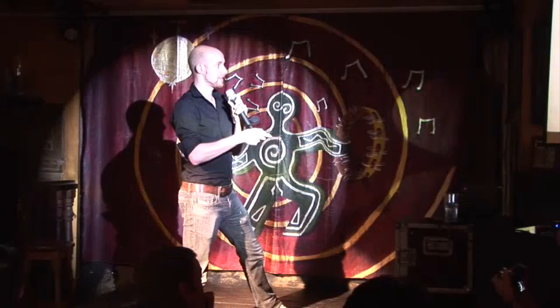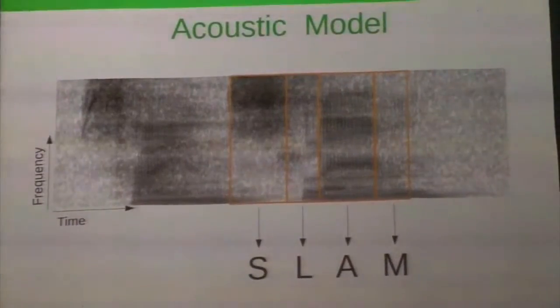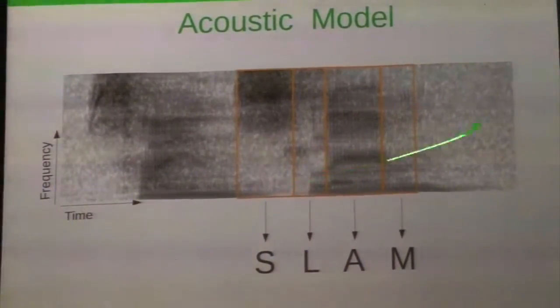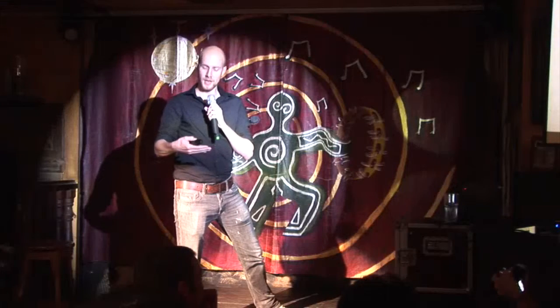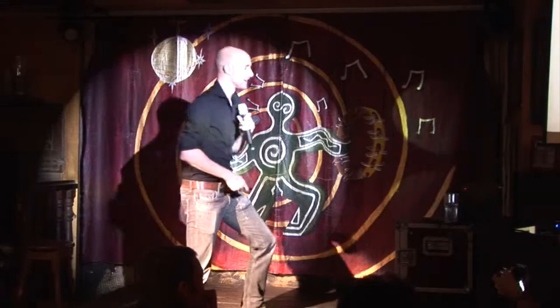So let's talk a bit about the acoustic model then. How do we do that? Well, as we just saw, we have the dark part here standing for an S and the part for an L and A and M and so on. Once you know that, it's pretty easy to see, right? Actually, there are people who can read those diagrams just by looking at them and say, well, this is clearly Science Slam. I'm not joking, it's amazing.